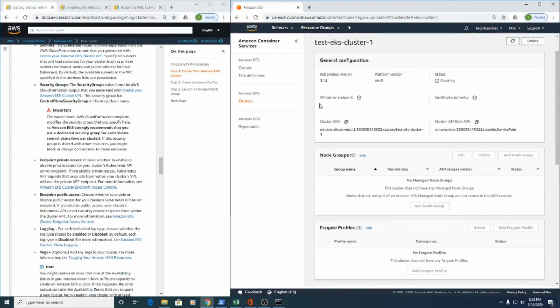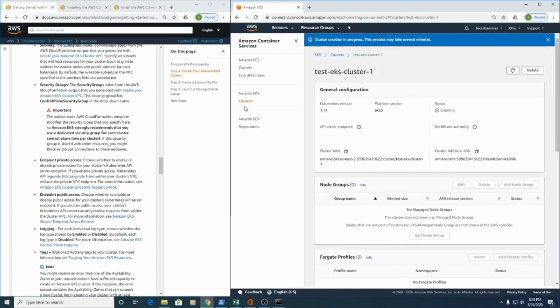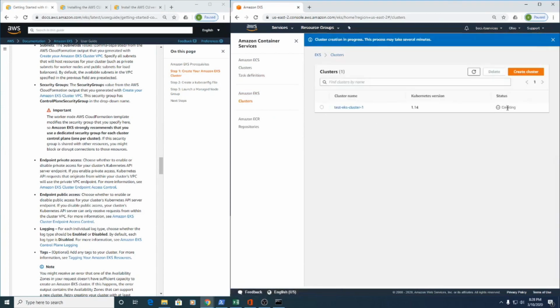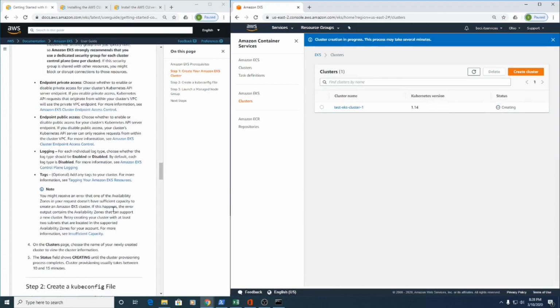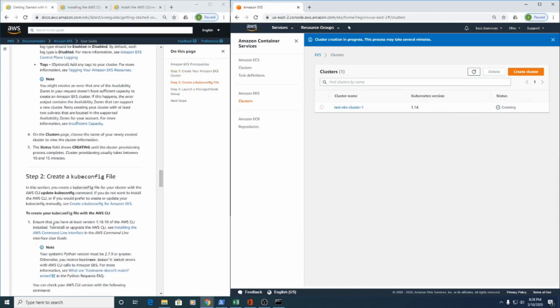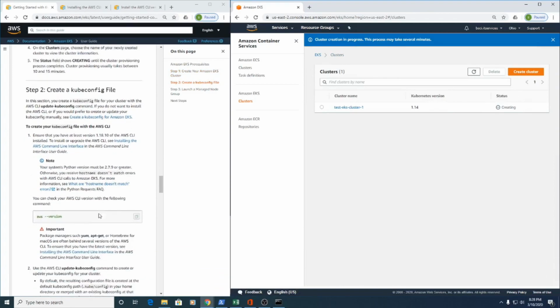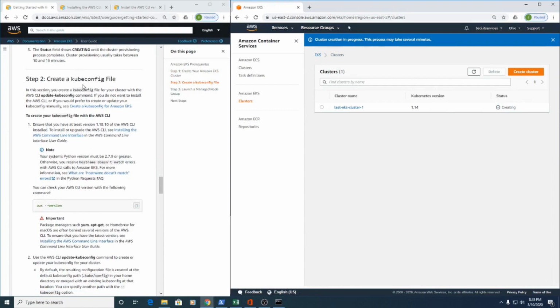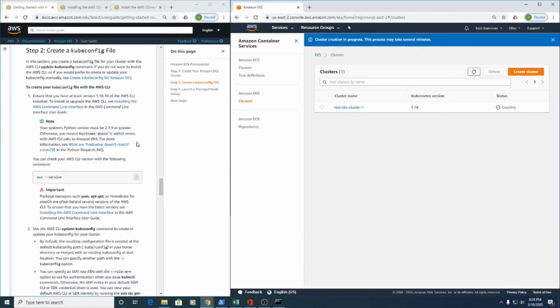We can see that the cluster is in progress, it's creating, status is creating. And in the documentation, the next step is create a kubeconfig file.